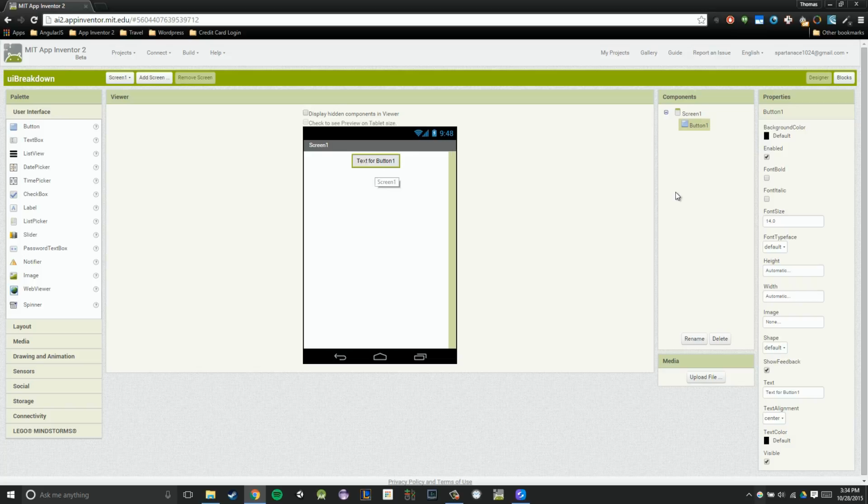Let's go over some noteworthy properties for a button. The first noteworthy property is we can change our background image for our button, right? So if we were to get rid of the text here and press enter and then put an image, we would have a specific image for that button, which is really cool because we can make our button essentially look however we want it to. We just have to draft up a separate image in an image editing program and then put it in place here. So that's the first thing.